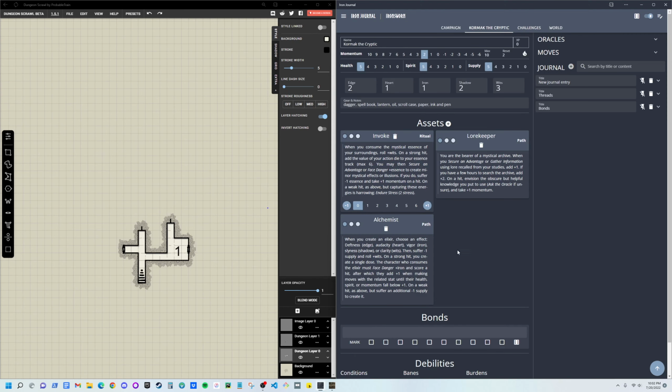And then bonds I will describe later. I'm going to save them and develop them as time goes on. We're starting off right in the dungeon, and I think the bonds will come into play better after a session or two when the characters come back up for air to sojourn in the city, things like that.